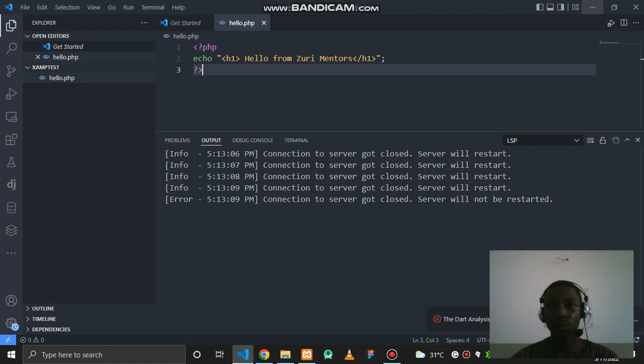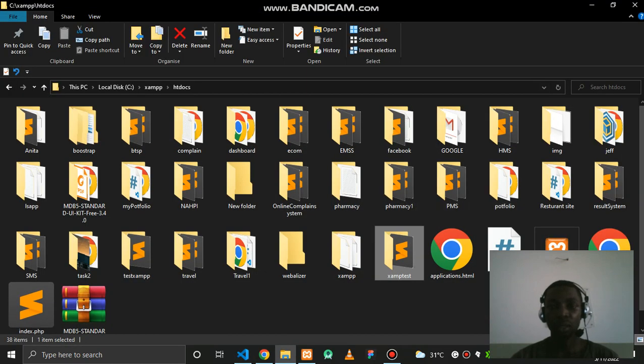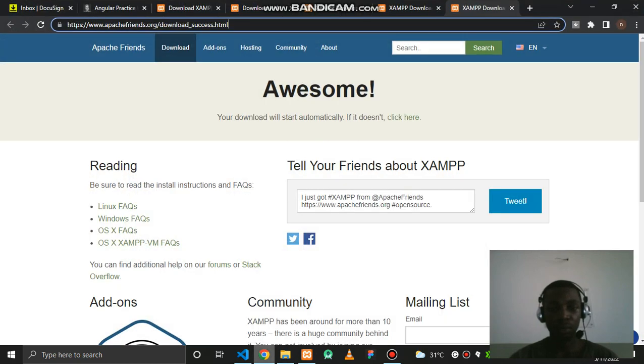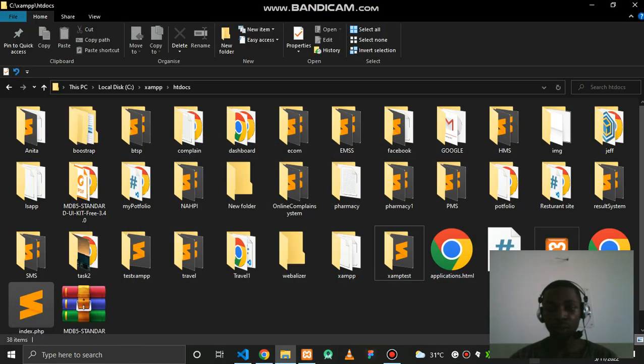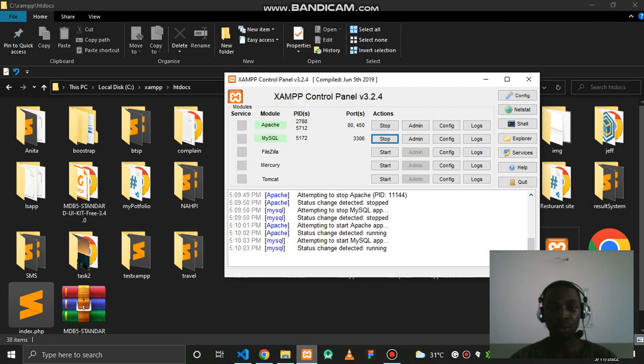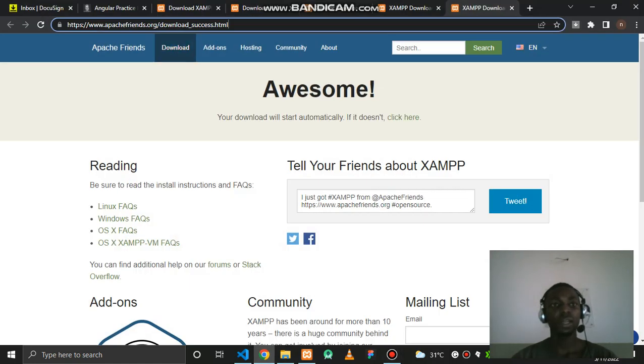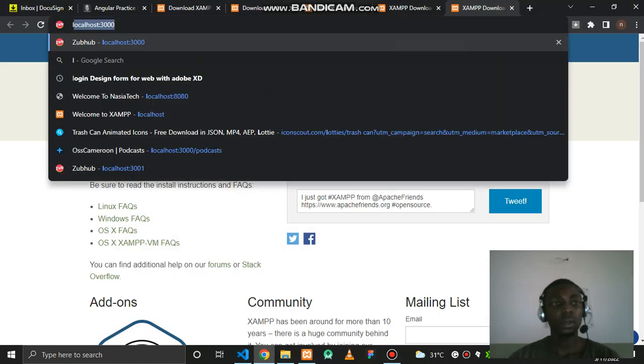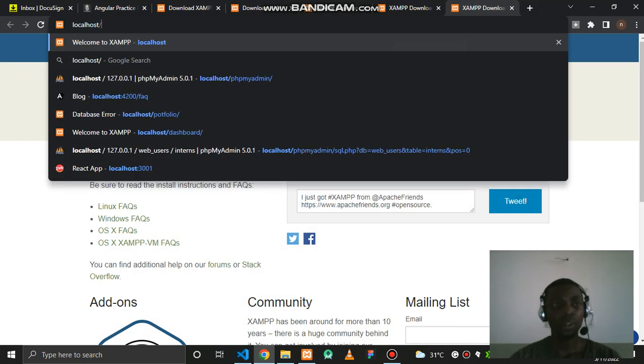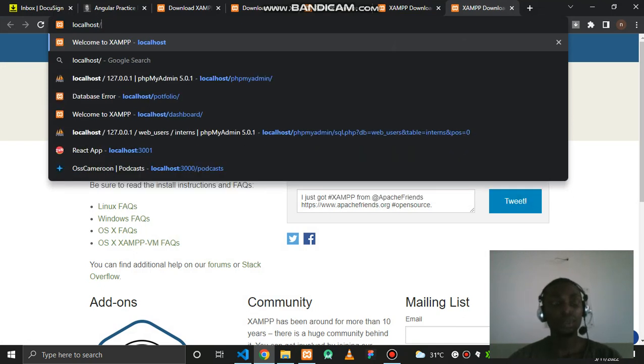I'm just going to minimize this, and what I'm going to do is open my browser. Make sure that your XAMPP is running, meaning you should open XAMPP and make sure Apache and MySQL are running, right? Then you open your browser and go to localhost / the name of the folder you created.